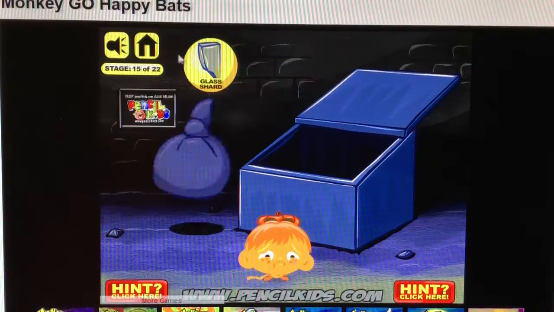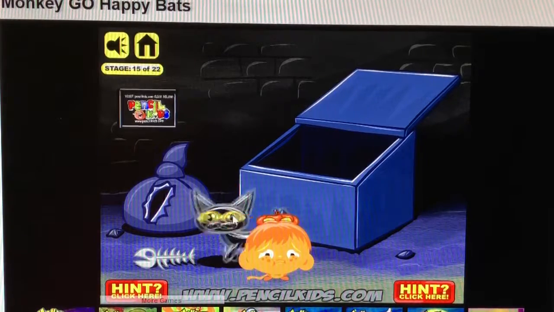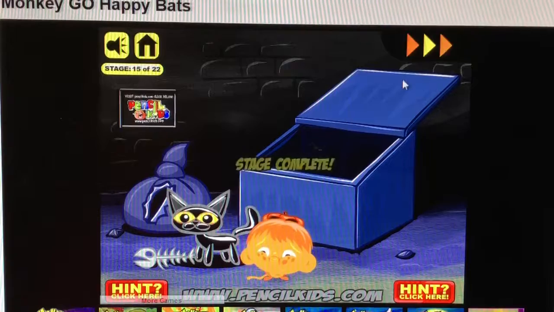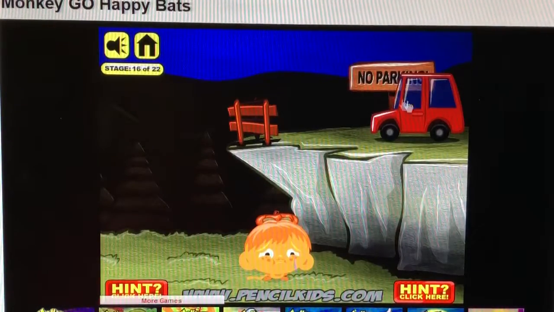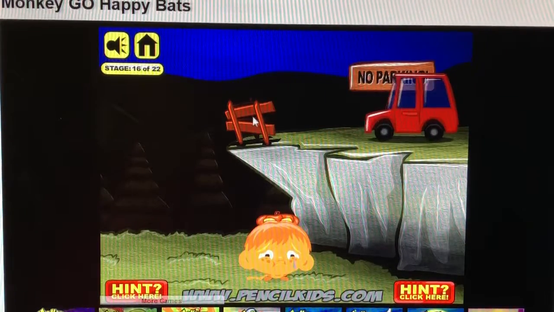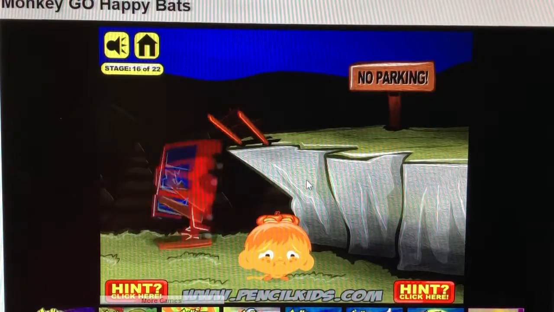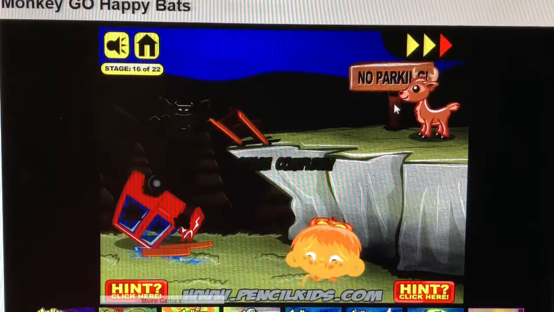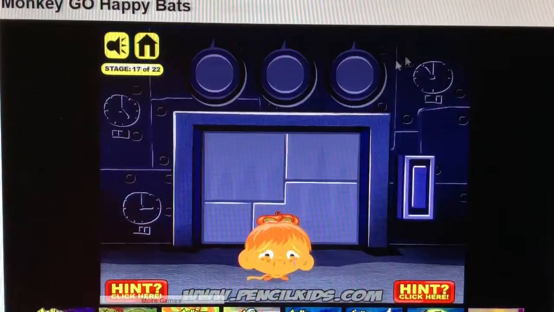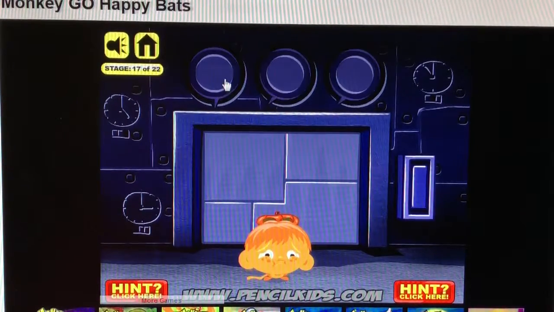What's in the bag? Oops. Now what's in the bag? Fish? Oh, a little black kitty cat. A meow. Woo! No parking. Hey! What is he doing? What is this? Oh, move the car out of the way so the deer can have the spot. What about the people? Oh, okay. I got this. Hold on.